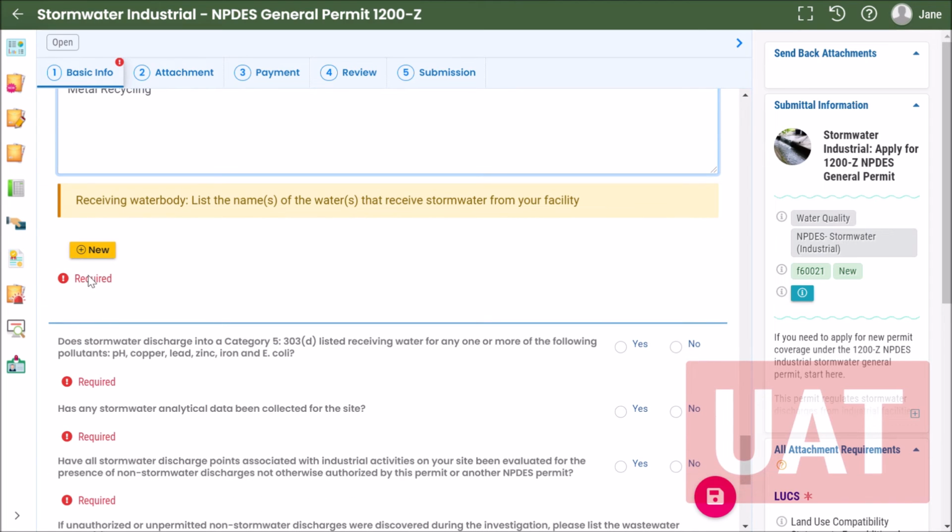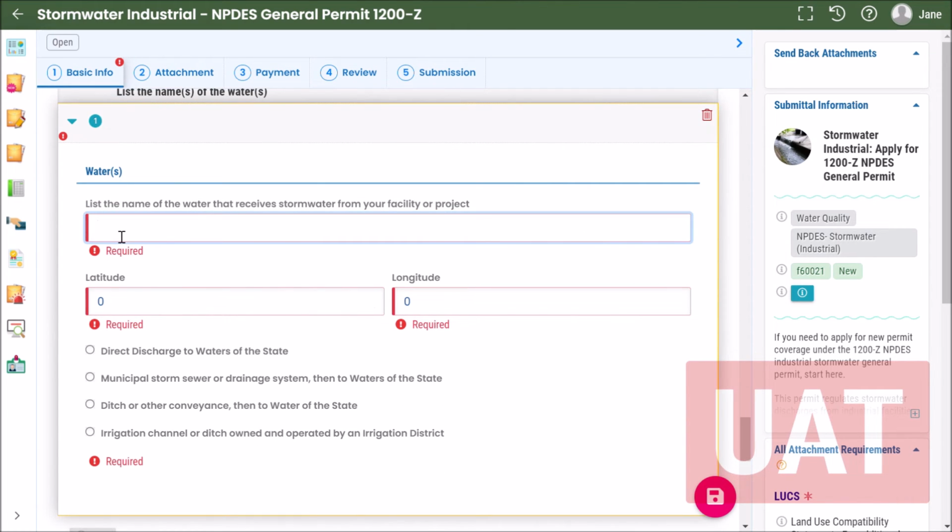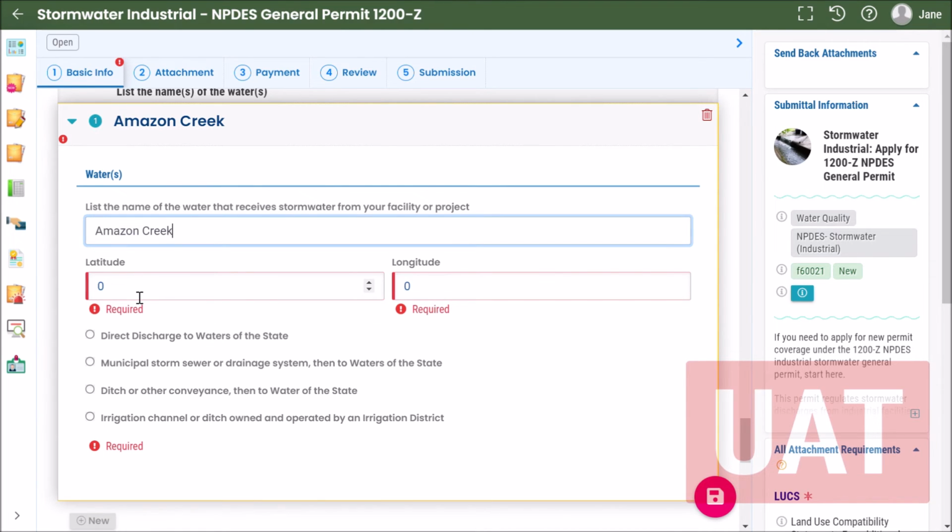And then you'll select your receiving water body, or you'll enter your receiving water information by clicking this Add New button, selecting your water body, or entering your water body into this text field. And then entering the associated latitude and longitude.